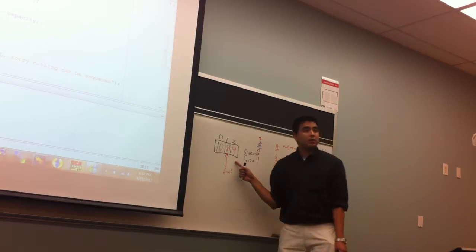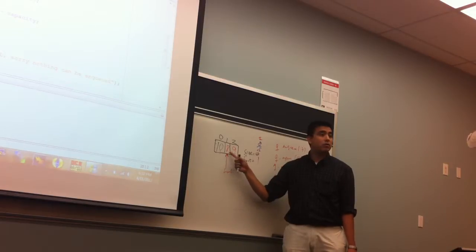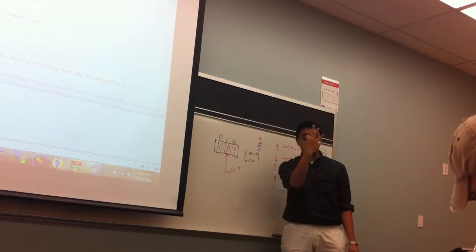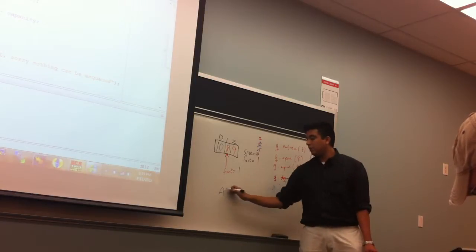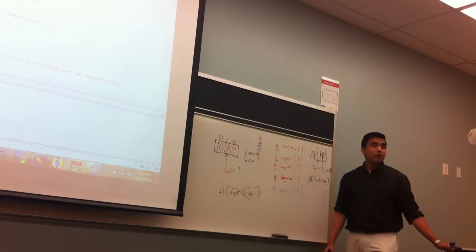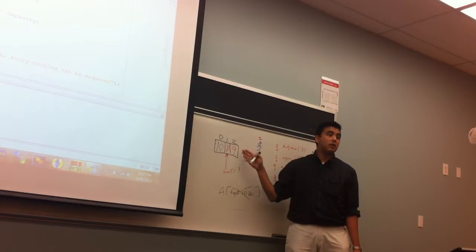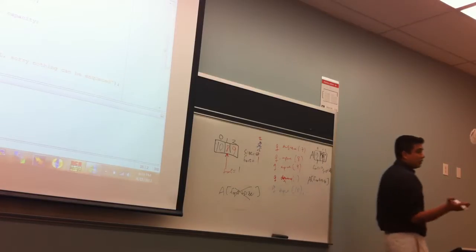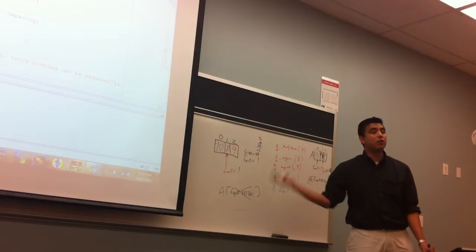But when I have something like this, front is 1, right? Size is 2. 1 plus 2 is 3. That means that I actually insert in position 3. Do I have position 3? No. So that formula of just doing this insertion at position front plus size is not going to work. Right? Why? Because front plus size now is bigger than the valid indexes. So you can detect that by doing something like, okay, if front plus size is equal to capacity, then it means that it cannot be inserted in that position. It has to go round.